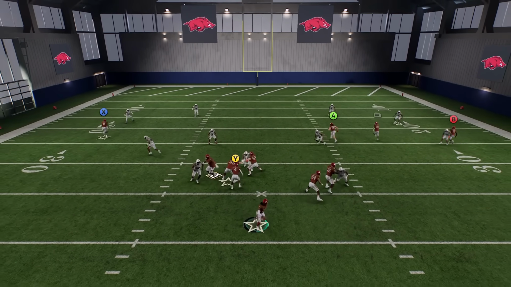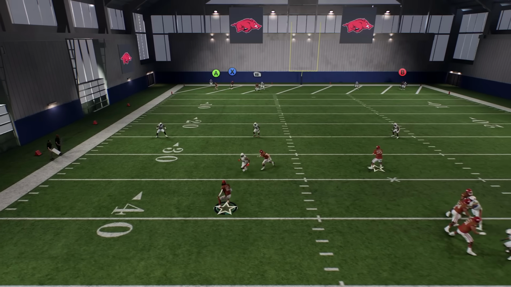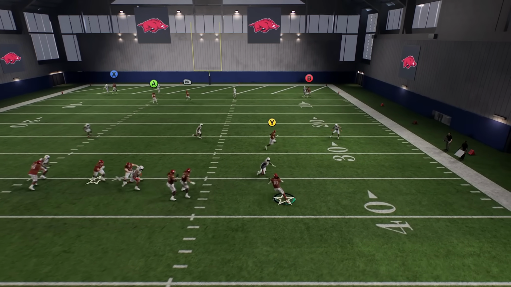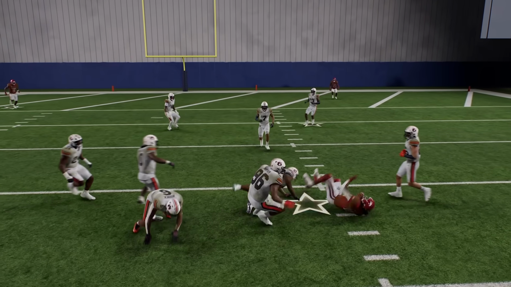Don't try to run around too much in the backfield trying to juke people out. I just think more times than not, it's going to lead to your QB getting hurt or you just losing a lot of yards. But if you want to do it properly, you have to hold down the right trigger or the R2 button while performing the juke in the backfield. Otherwise, he will just stand still.